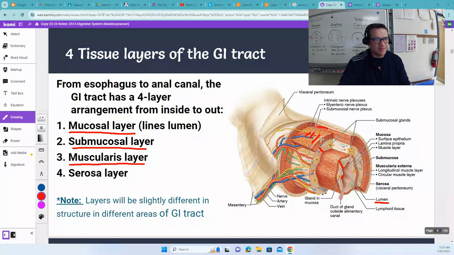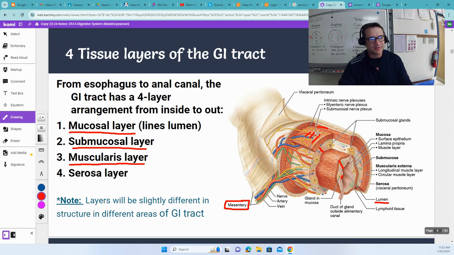And I just noticed something. So this obviously isn't the stomach because it's got only two bands of muscles, circular and longitudinal. But there is something in here that tells me exactly where in the GI tract this is. And it's this word right here, mesentery. Remember, the mesentery is the tissue that binds together the small intestines. So we know this is a region of the small intestine right here.